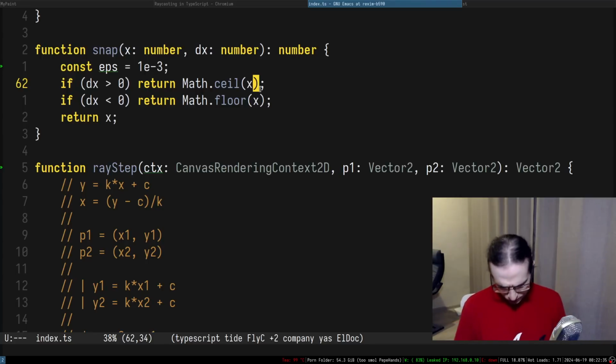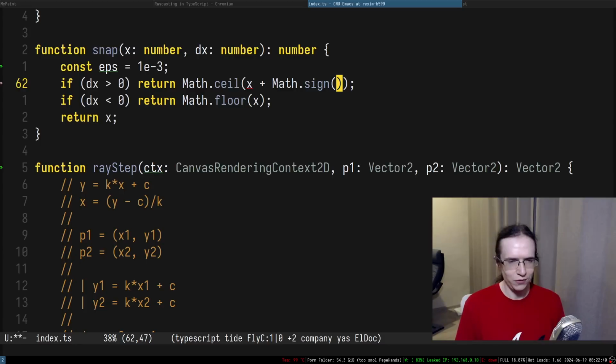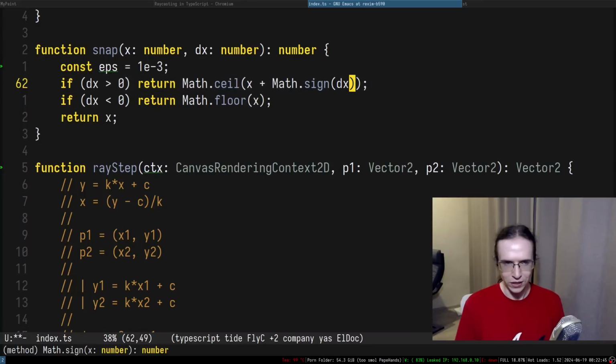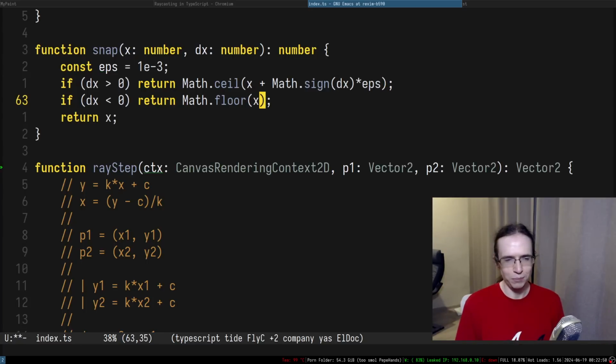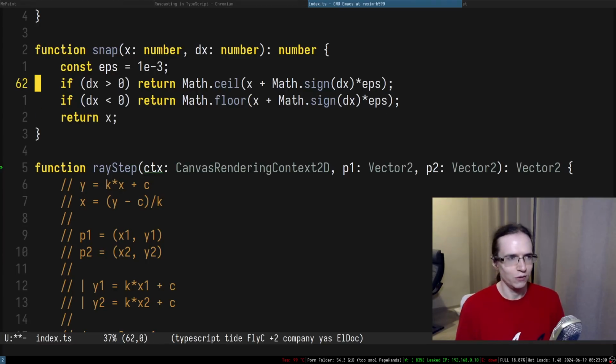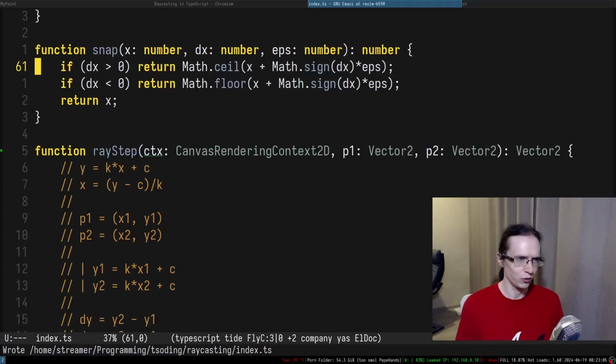But in JavaScript there is Math.sign. It gives you the sign of the thing, either -1, 1, or 0 depending on the value of dx. And we can just multiply it by the epsilon, right? That automatically steps towards the direction with a little bit of a step. So maybe I'm still going to accept the epsilon. I'm not really sure how exactly I want to approach that.